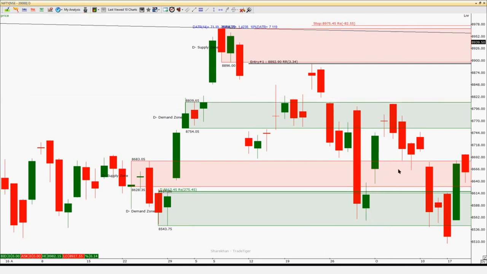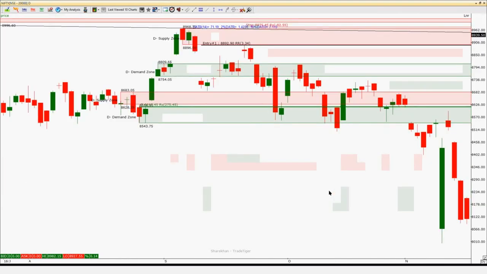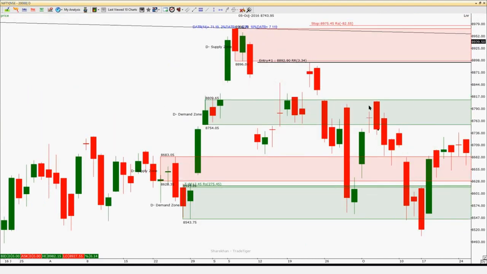The market gave a big retracement after that. Now that it never retraced back is secondary. It continued its fall, but at least I am booking my profit there, and I'm waiting for some more bearish action to take further short trades. But this was my initial trade. Everyone clear with this example?